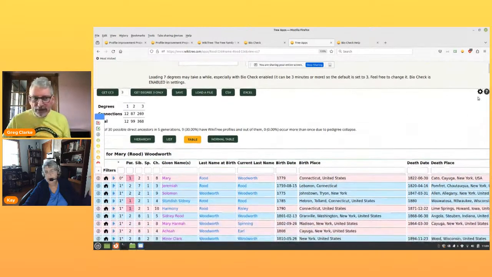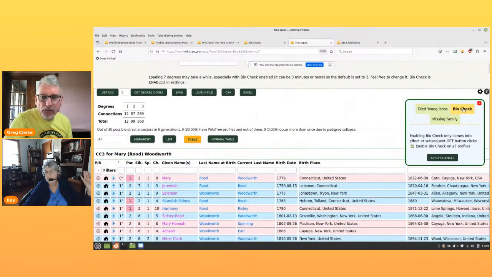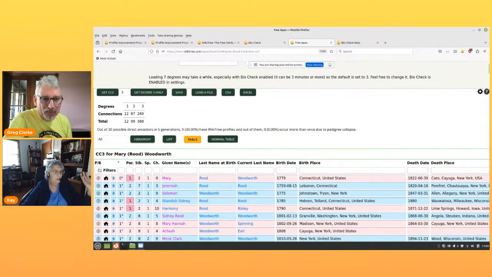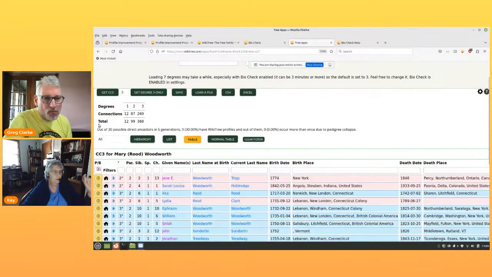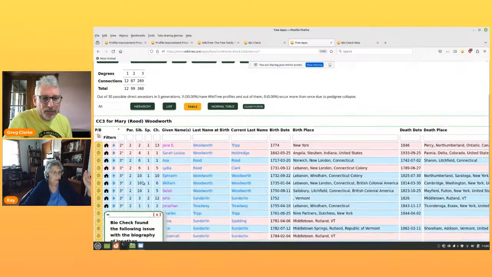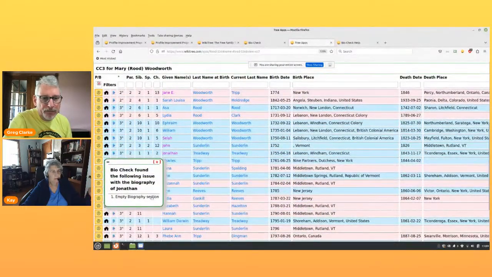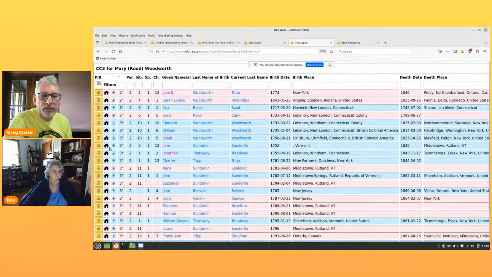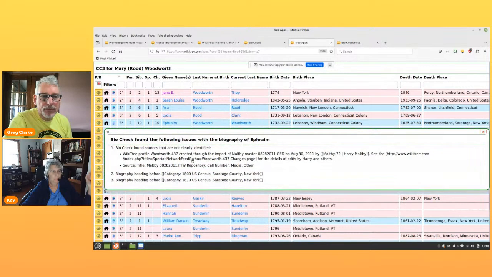Now, if I go down here and filter, somebody's probably talked about CC7 and how with the tools you can say I want to enable BioCheck on the filter on the profiles. So here I can say show me the bio filter by the things that fail BioCheck or have some BioCheck issue. So let's look at Jonathan Treadway, because he might be a clue. He's got an empty biography, or he has some questionable things about him. These things are all described in the BioCheck help.